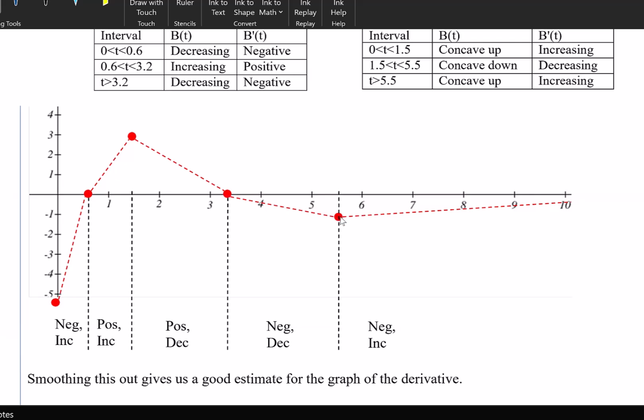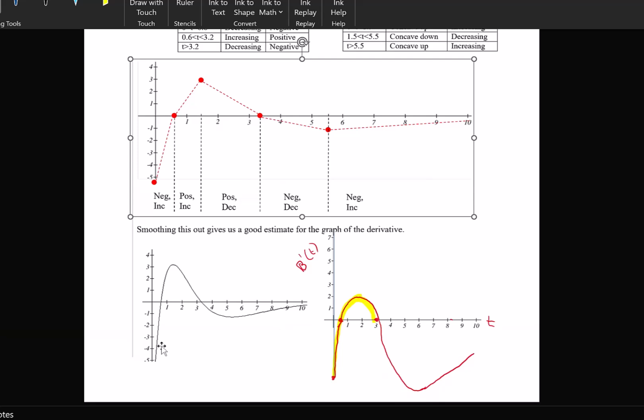Here it went to, I think we said 6, but they're saying 5.5, doesn't matter. And then it's getting less negative. Remember, because the slope is changing. So this is a line drawing. We had the right idea. Notice how we had a very negative slope. It's getting closer to 0 here. Then it's going positive. Then it's coming back to 0.